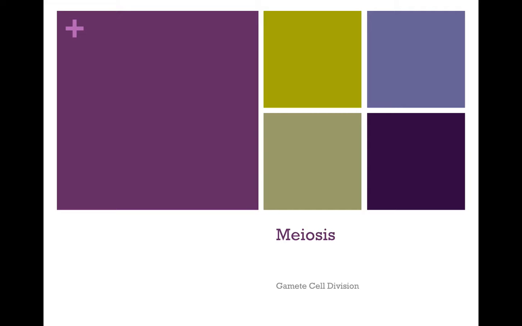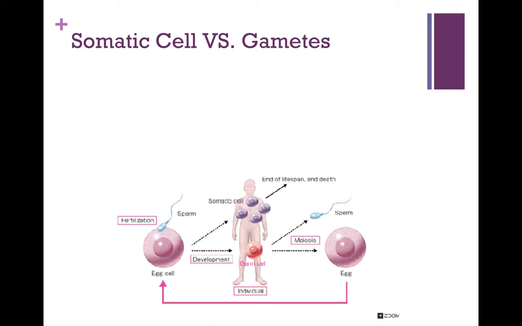So first of all, let's talk about the amount of DNA in gamete cells, and we'll get to what somatic and gamete are here. So a somatic cell is a cell that is found anywhere in the body. So if you look at your diagram here, you have an egg cell that is fertilized by a sperm cell, and that begins into somatic cell division. That would be body cells, cells of your skin, cells of your muscles, cells found anywhere in your body except for your gametes or sex cells.